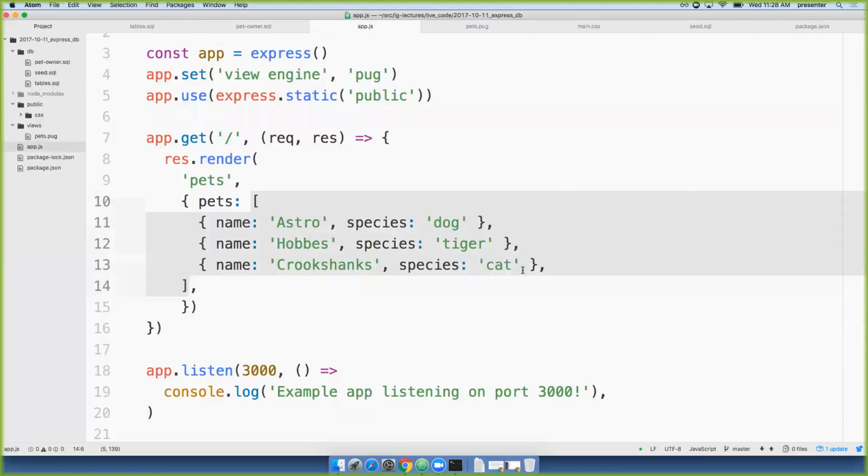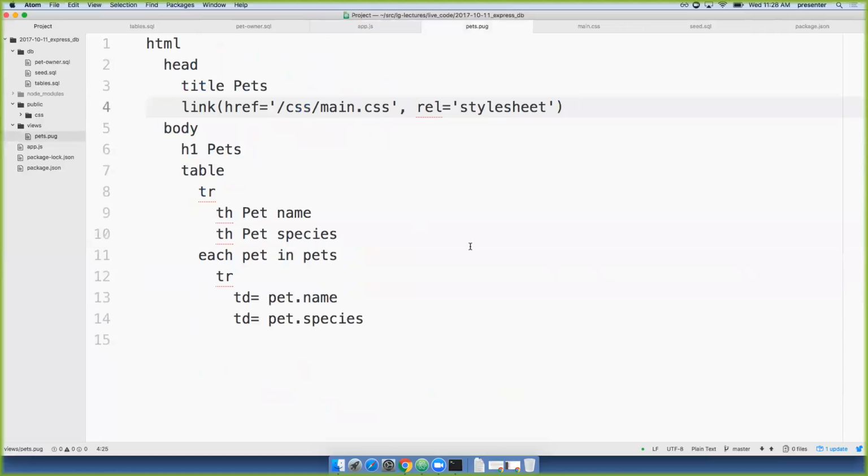And then in Pug, it has a title. It is linking to my CSS. I just did a tiny bit of CSS because tables are kind of unreadable without lines and so forth.